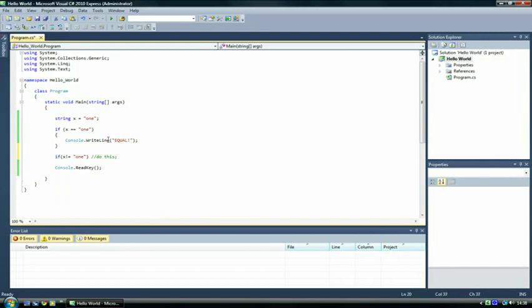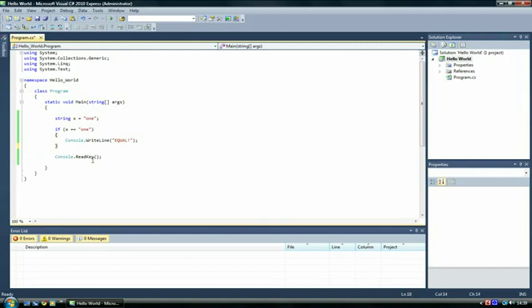Now by the way, I didn't tell you this, but if you do 2 forward slashes, anything you write after that is a comment. This will be ignored by the C# compiler. It's just for you to write messages to yourself or other programmers on what each bit of code does or whatever you want. But you could write that, but there's an easier way.